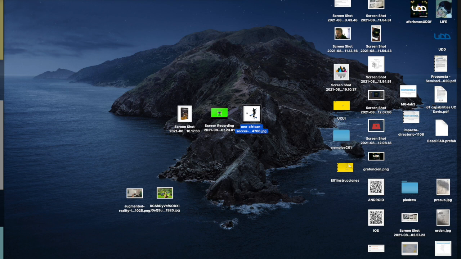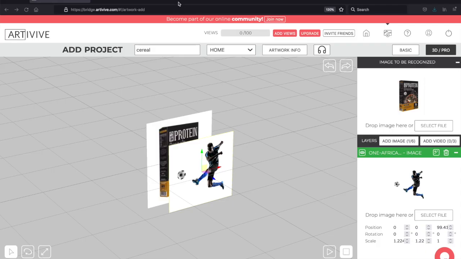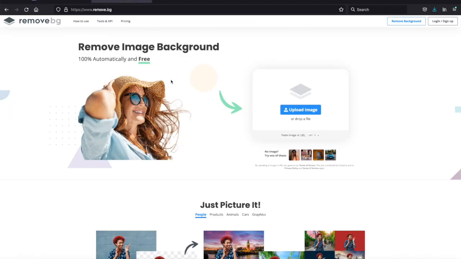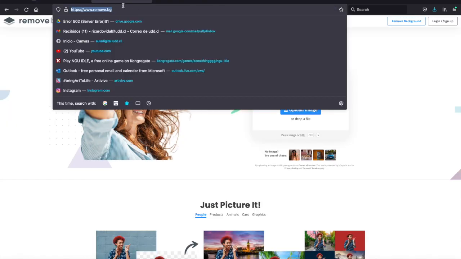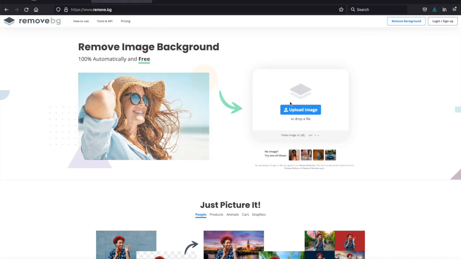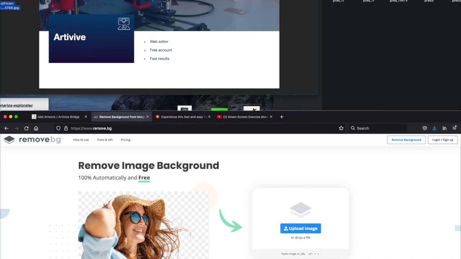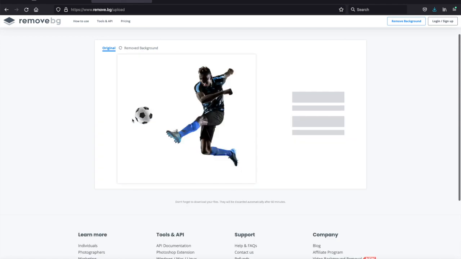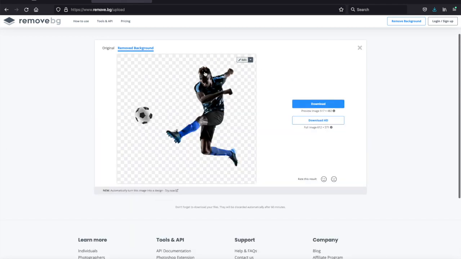So those of you who know how to use image editing software will have it easy on here. Those of you who don't know how to use image editing software, luckily there is a page on the internet which is called remove.bg. That's simple and allows us to remove pictures backgrounds. So I'm going to bring this picture here. I'm going to drop it. And once I dropped it, you see that the page automatically removed the background of the picture. And we can see that because there is this gray and white squares pattern, which means that the image is now transparent.